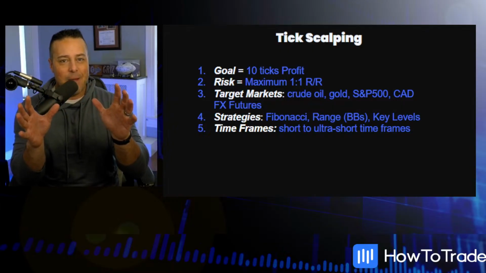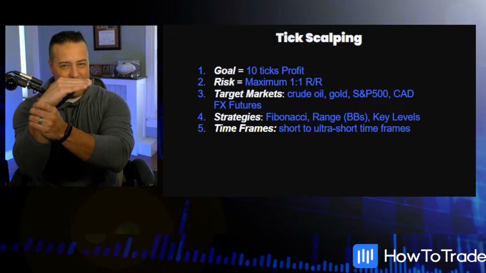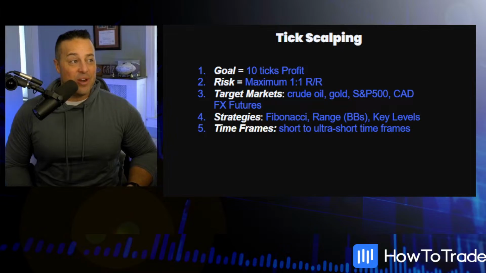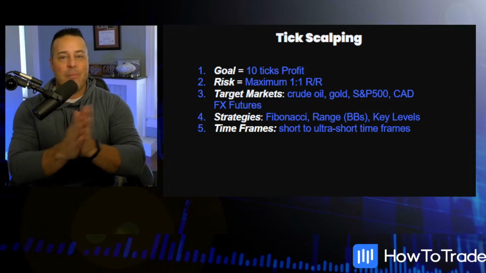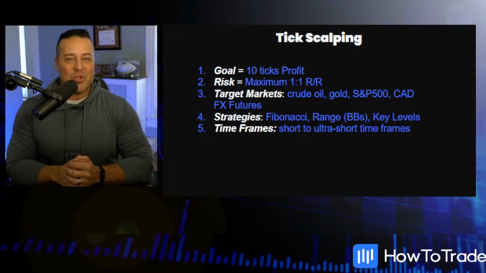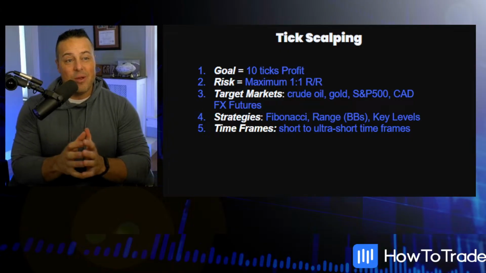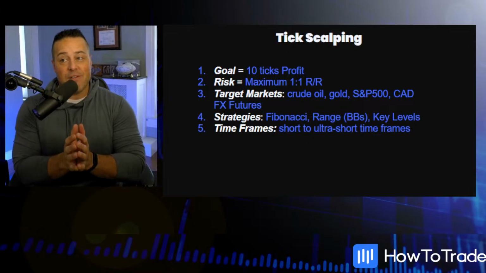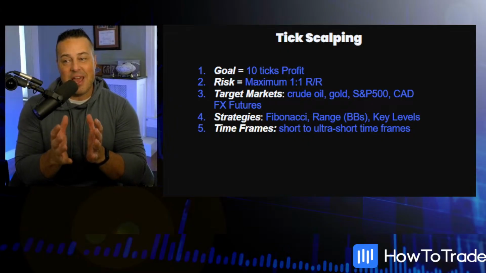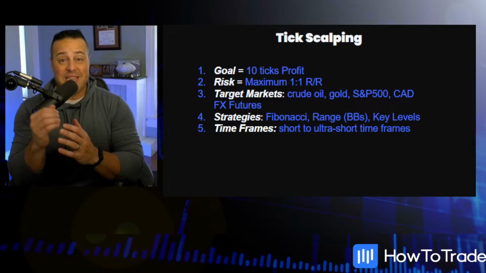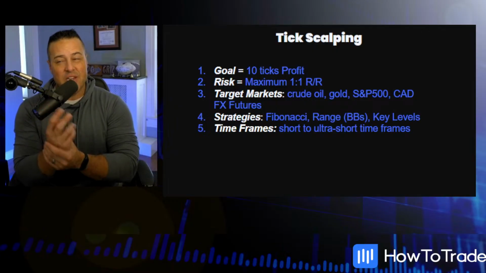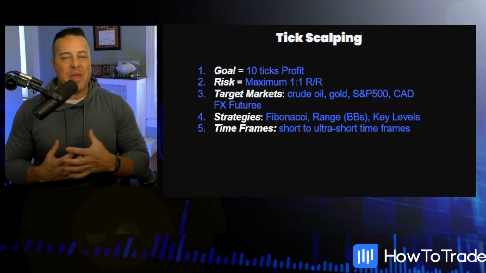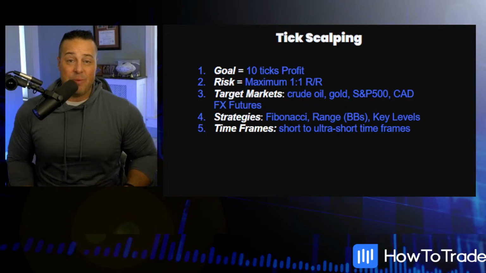All right, I understand that. The problem is if you put that stop loss right there at 3 ticks or 2 ticks or 1 tick, who's to say that you don't get stopped out before you get paid and price is just vibrating, it's not picking a direction. So when we tick scalp, we're going to be a little bit flexible with our risk versus reward rules. However, if we put it down and we say, okay, we're risking 8 or 5 ticks here, then we're looking to take a maximum of 8 or 5 ticks. So think of it as your regular risk versus reward, but sort of inverted. Now, the big thing about tick scalping is you can't afford to take big losses.